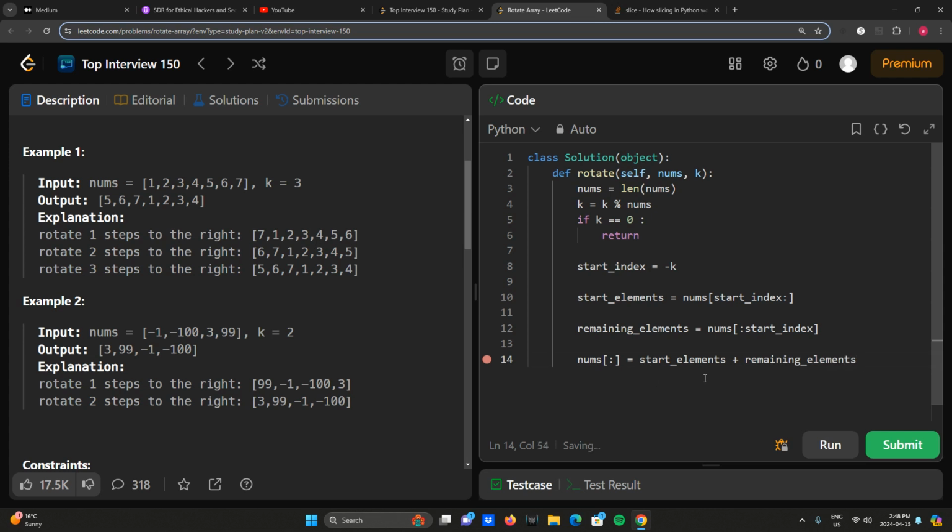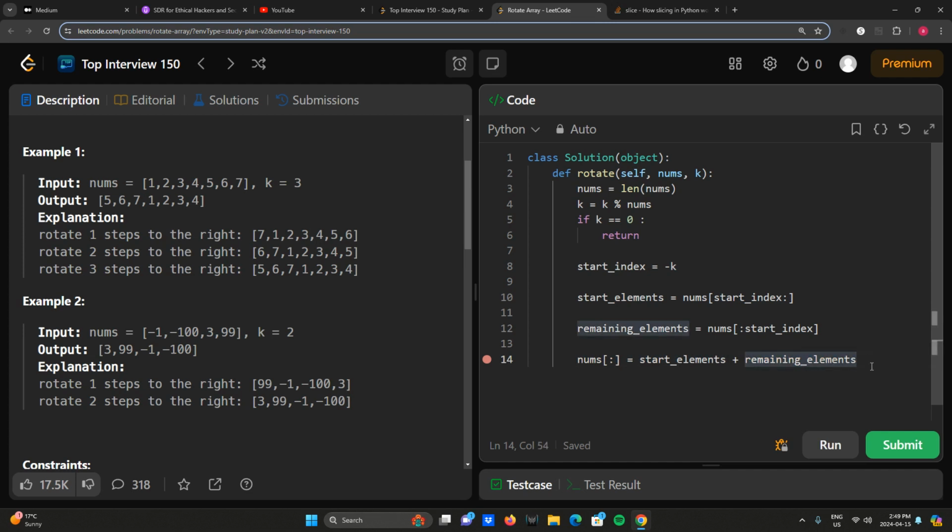So right now what I already said is, okay, I want to rewrite the nums elements, because nums is a list. I want to rewrite the whole of the nums elements, but in the way that I want. So I already created the start elements variable and the remaining elements variable, and I want to rewrite it. So I said, you know the whole of the elements which exist in the nums. And then he said, okay, yeah, I know. But I said, now try to rewrite it and set it equal to start elements first, then remaining elements. Okay, pretty easy, right?